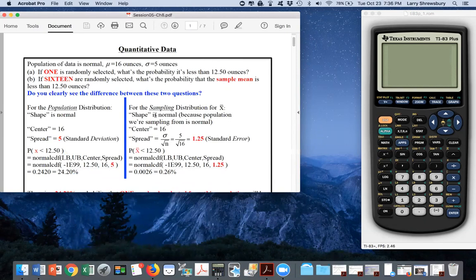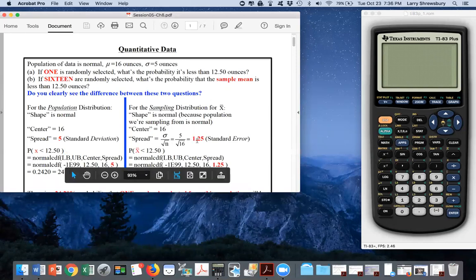So that second sheet in that template would remind you that 16 is a small sample size. Yeah, but it's sampling from a normal population, so you're okay. And here's the center. The spread follows this formula. So you know the standard error. Each of those tick marks is 1.25.